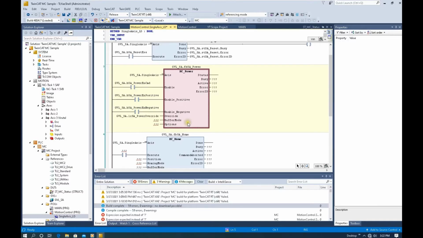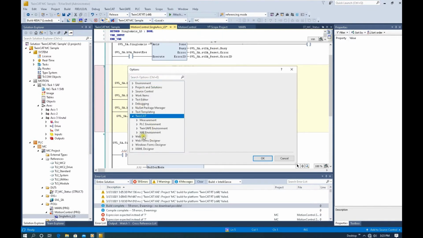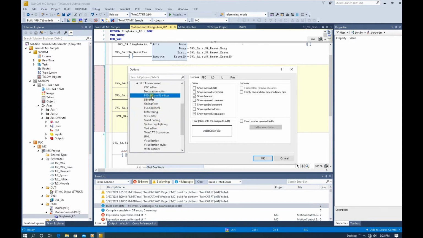Okay. Go back here. If we leave this as a default, we can delete this. Just leave it as this, and it will use the default MC_BufferMode. Also, we can paste the couple of modes prepared here. By default, it doesn't show any comment here. We need to enable those comments. So we need to go to Tools, Options, find TwinCAT, find the PLC Environment, and find this FBD/Ladder Logic Editor. And here, we will click Show Network Comment, or you can also enable Network Title.